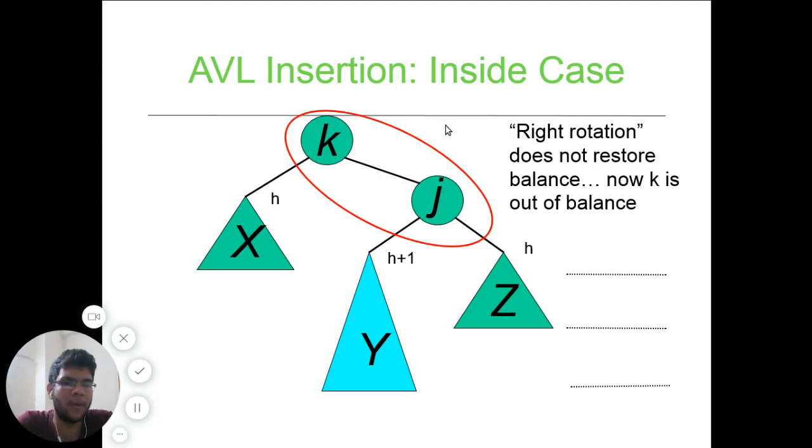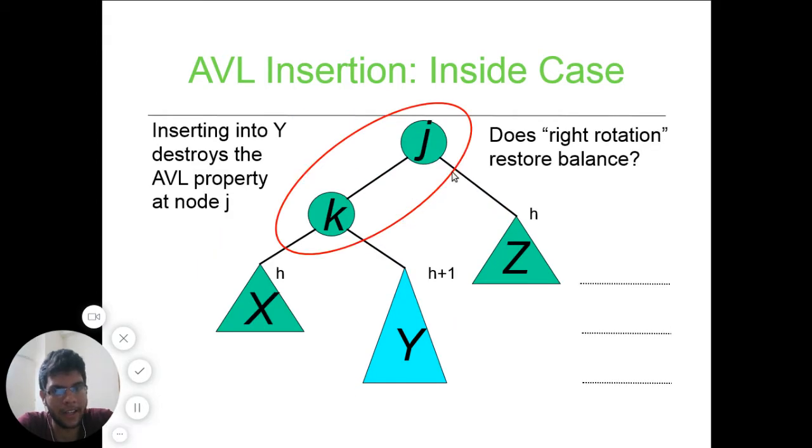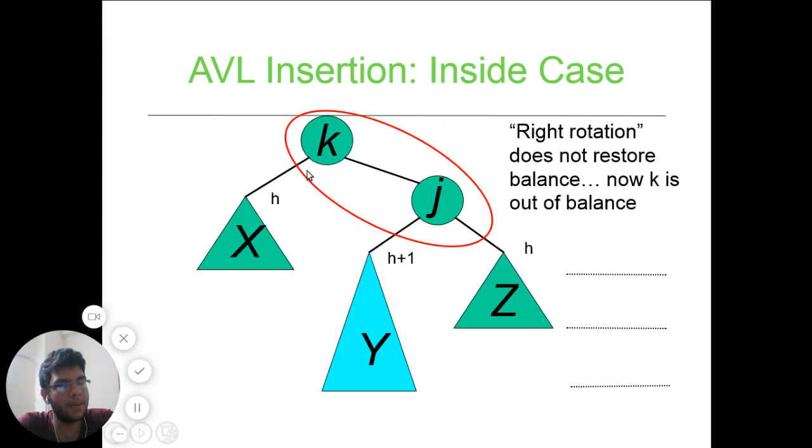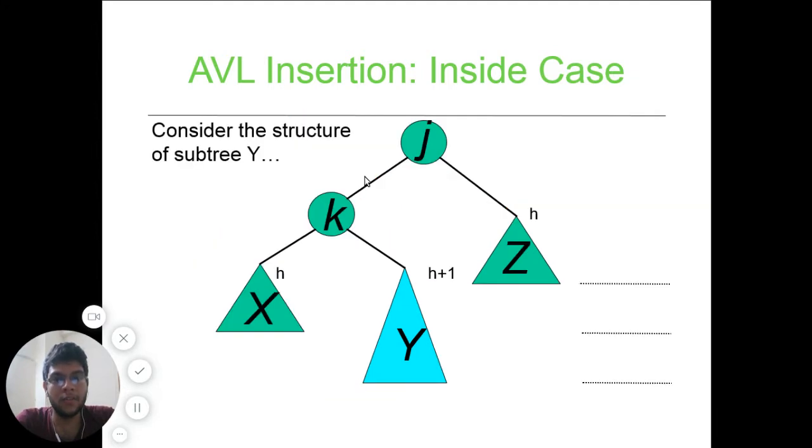Let's look at node J, the most problematic node. At node J, it's balanced because the left subtree has height h plus 1, the right has height h. The difference is 1. But what about node K now? Initially J was unbalanced and K was balanced. K's left subtree has height h, the right subtree has height h plus 2. The balance factor is h minus (h plus 2), which is minus 2. Again, an alarm to the tree that the rotation algorithm has not balanced me, so my height might explode. So you need to take steps to balance it. So what to do now?